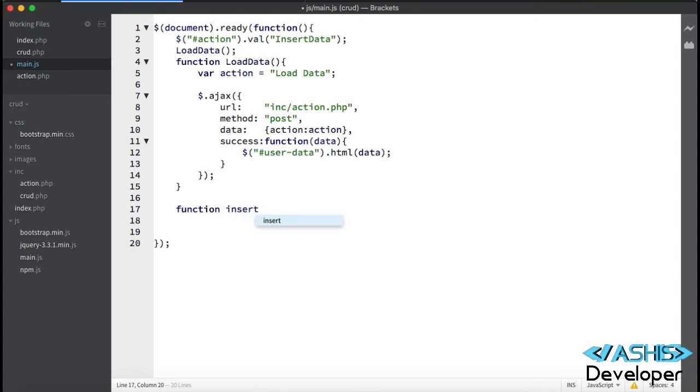When the website is ready, the action id value will be insert data. Now create a function named as add user.